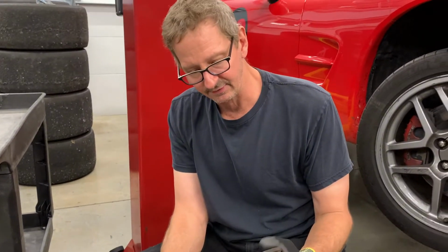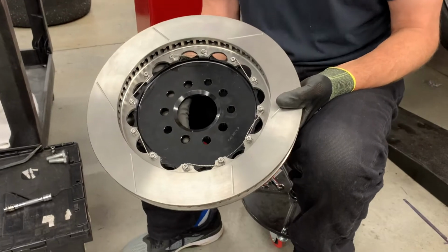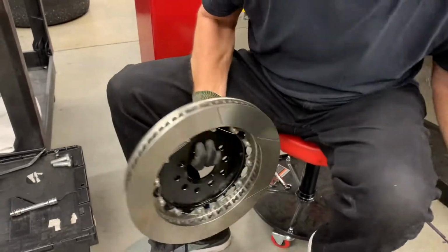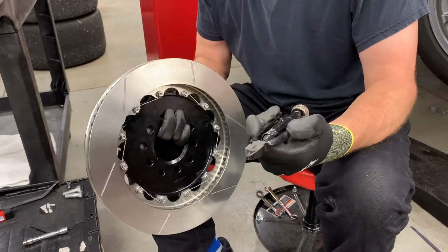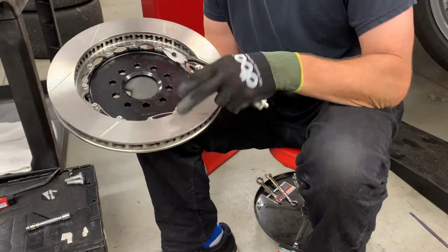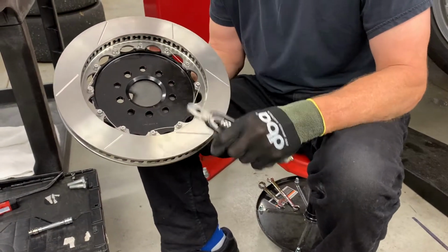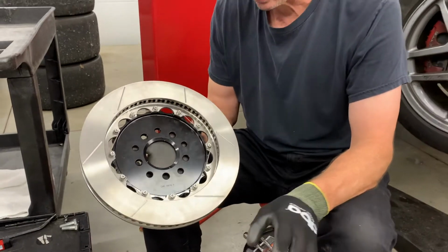A couple of things. They do like you to safety wire the discs. That was a lot of fun learning how to do that. You can look that up. There's some videos for that. You get one of these things and some .032 safety wire. And yeah, it took a few practice tries, but after a few, it's not bad. Just takes some time. And then there's one thing Wilwood does, there's English hardware.